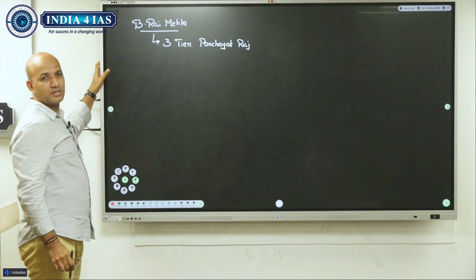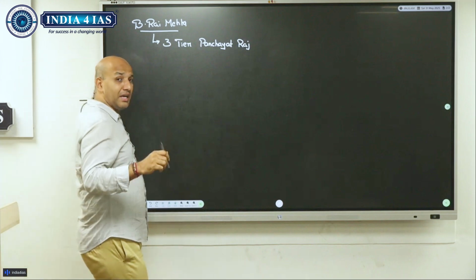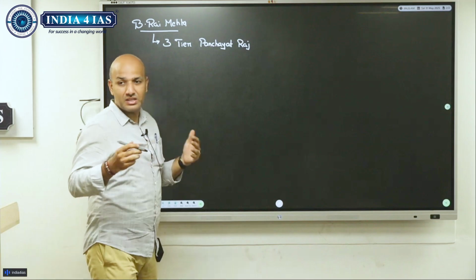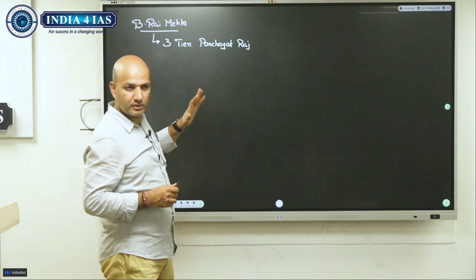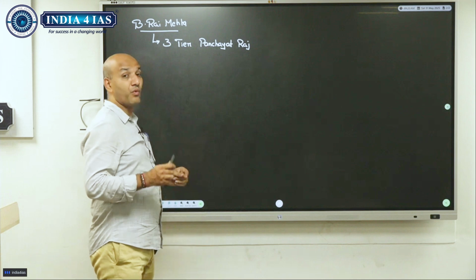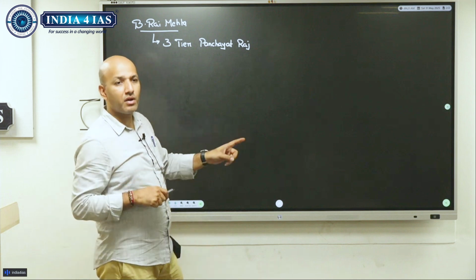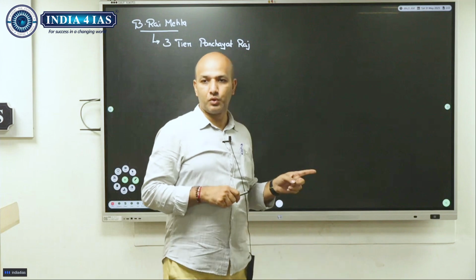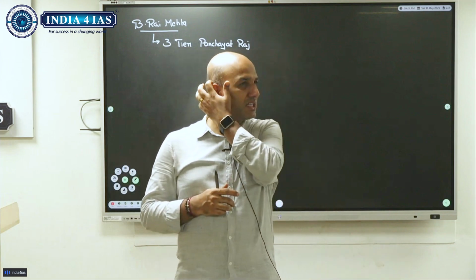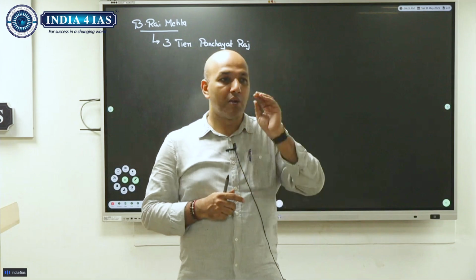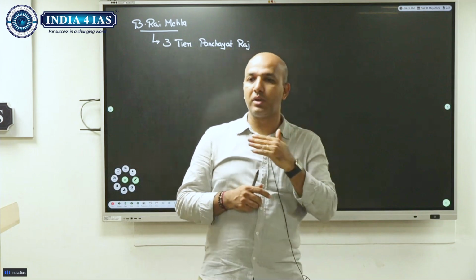3-tier Panchayati Raj system. So today we remember that in independent India, the one who first spoke about the Panchayati Raj system was the Balwant Rai Mehta Committee. That's how we remember. But why was the Balwant Rai Mehta Committee set up? It was set up for the community development program. In UPSC Prelims, I think in the last decade, around 2015-16, they once asked: which committee was set up to study the community development program? 1, 2, 3, 4.